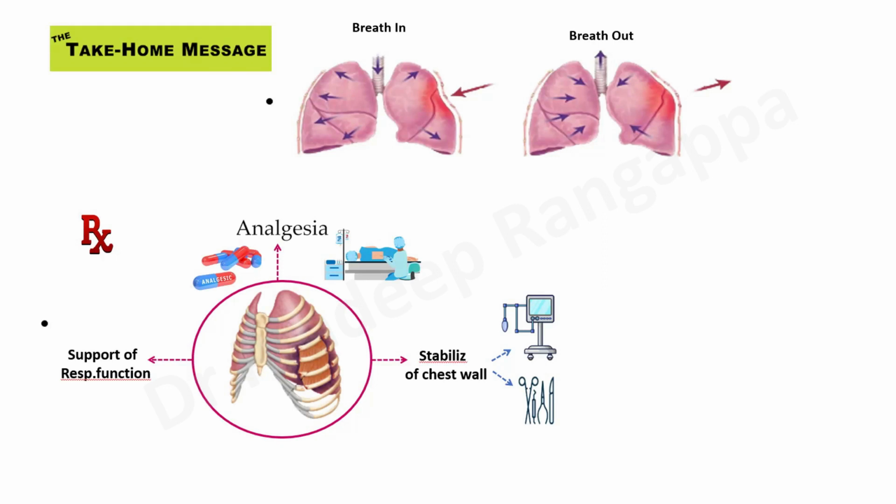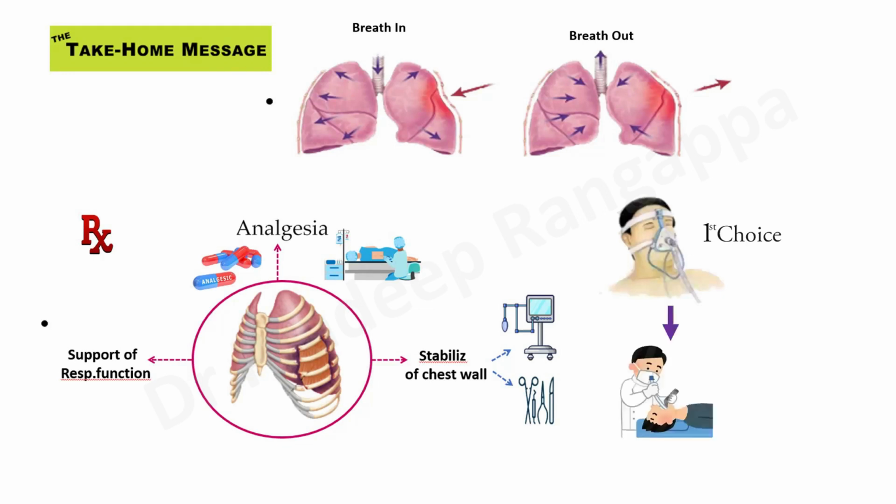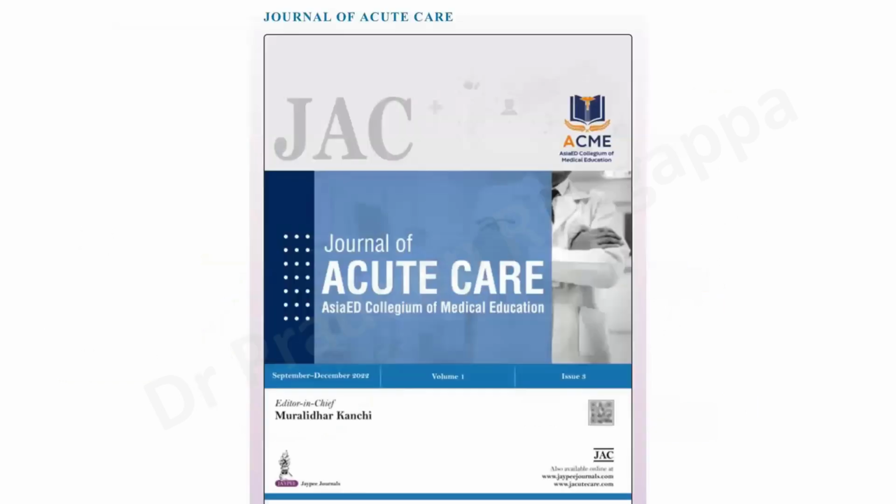And if there is a flail chest, one needs to stabilize the chest wall with external pneumatic stabilization. So the first choice would be non-invasive ventilation. Surgery is obsolete. First choice is non-invasive. If they fail non-invasive ventilation despite adequate analgesia and supporting lung function, then you need to resort to intubation and mechanical ventilation. Once they're intubated, they need to be on controlled mechanical ventilation, like in any severe ARDS. And as the situation improves, you may have to wean them to allow them to start breathing spontaneously and wean them off. So that is the summary of the management of flail chest.